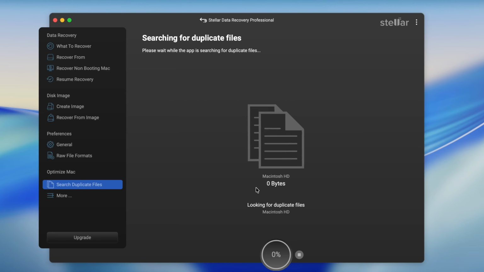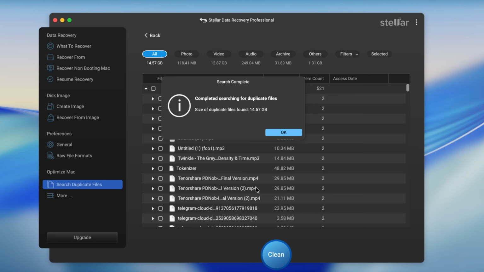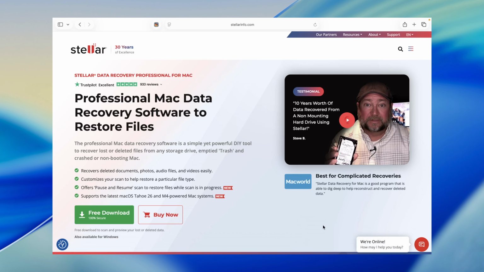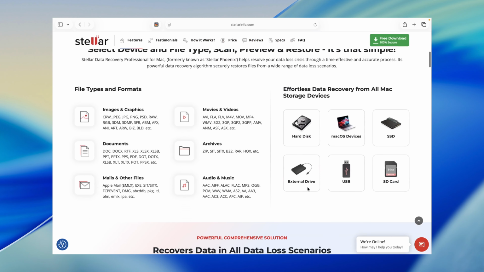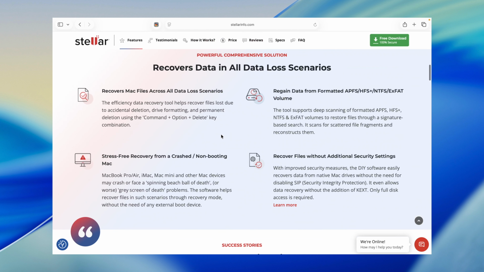The free version lets you recover up to 1 GB of data. So if you just lost a few documents or photos, that might be enough. But if you need more, the paid versions unlock unlimited recovery and all the advanced tools: deep scan, drive image, non-boot recovery, and more. There are 4 main plans: standard, professional, premium, and technician. Higher tiers add features like photo or video repair, Linux file recovery, and virtual drive support. Honestly, if you work with large files or external drives often, it's worth upgrading.